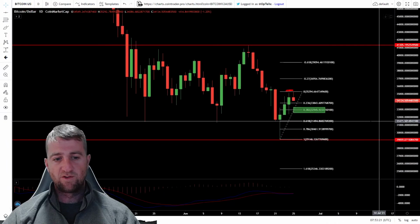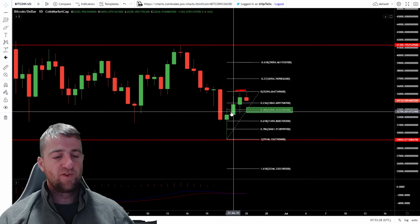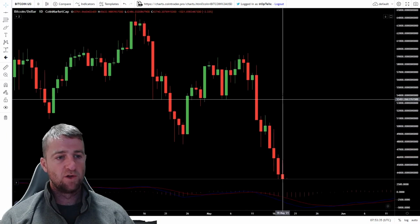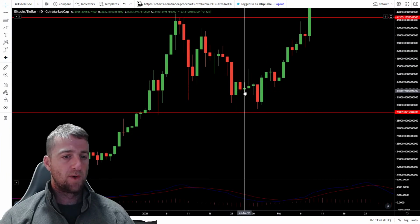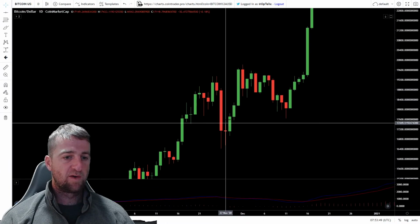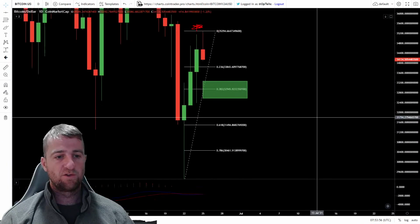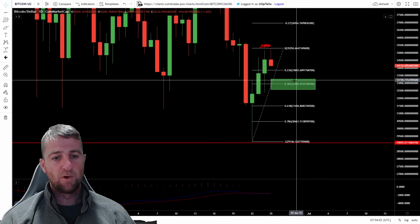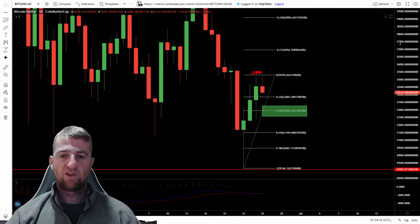So three white soldiers is a chart pattern where you get 3 candlesticks to the upside, which usually signifies that there's a reversal in place. Obviously we've had no 3 green candles in a row for a long time. On the way up you get green candles, but if you look at the drop here, we had 3 green candles, and that signified a push up. If you go back in the past, we had a drop here followed by 3 green candles, which signified the way up. So 3 white soldiers, 3 green candles. We had that here now, which would signify a push up. Remember, it signifies a reversal. We could always get a pullback to this region and then push on. So for me, that is a bullish pattern, which I think could potentially play out and start to regain some market momentum.